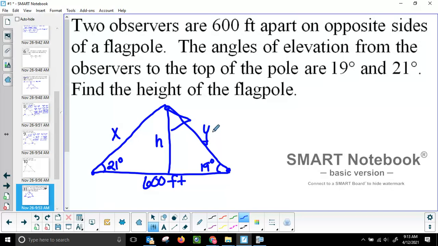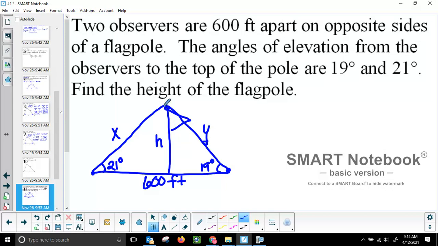And what have we been talking about today? What was the new thing that we've talked about today? Yeah, law of sines. So we definitely want to use law of sines. Instead of thinking about this height, and I know that's what we're ultimately trying to get to, every student wants to think about it. Ignore it for the time being.